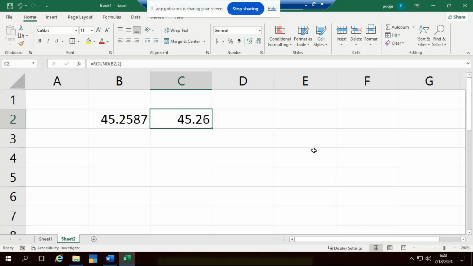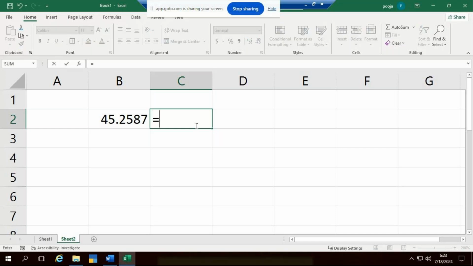Ma'am, once more. Okay. So see here. When you want to round any set of numbers with some decimal places, at that time we use rounding with decimal. The formula I'll explain to you, just listen to me.